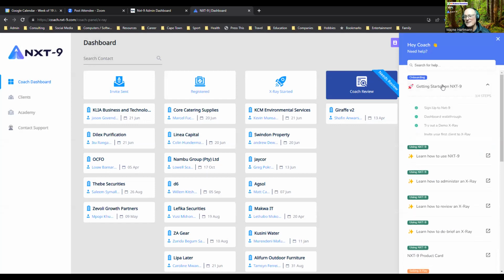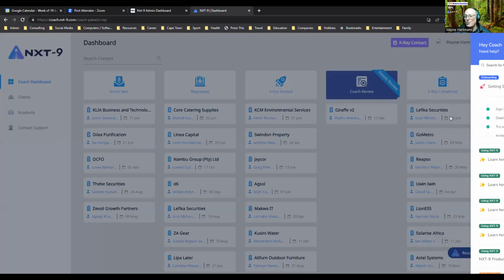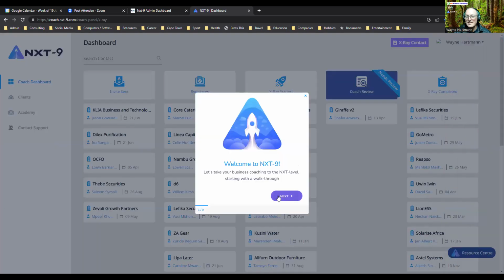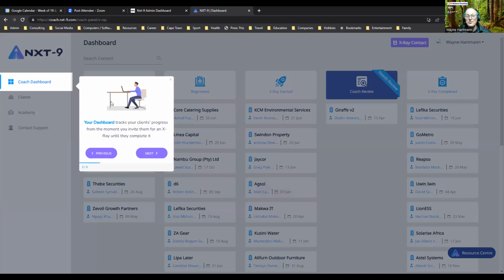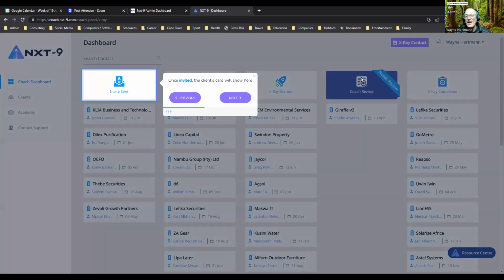Up at the top here is a collection of things that help you understand how this dashboard works. So for example, signing up, there's some stuff there. There's a dashboard walkthrough. It steps you through what's on the dashboard. It's a little explanation, and it goes through section by section to tell you what's what and what's where, and it takes you through a whole lot of stuff. Okay, I'm going to just cancel that.